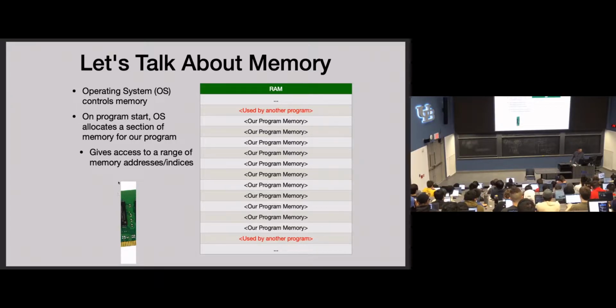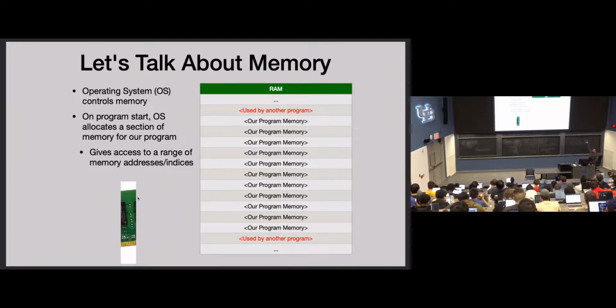And it's going to slice up a piece of that RAM and give us this space to work with for our program, and that's where our stuff is going to go. This is what we're going to call the memory stack. Right on the other side, each side of this stick, we don't have access to that memory. We can't use that space. It might be used by another program. It might be unused, but we just don't have permission from the operating system to access it.